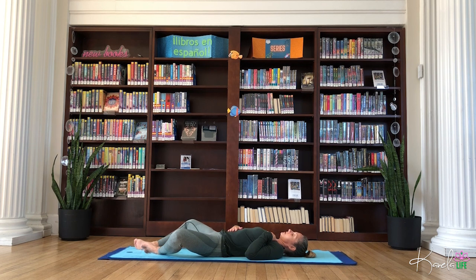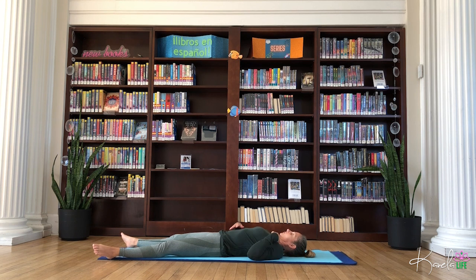Whenever you're ready, come into Shavasana, extending the legs, taking the mat's width, open the arms, just settling in here, finding stillness in the body and mind.